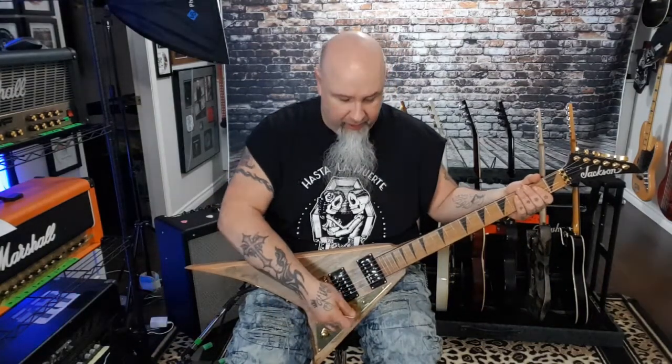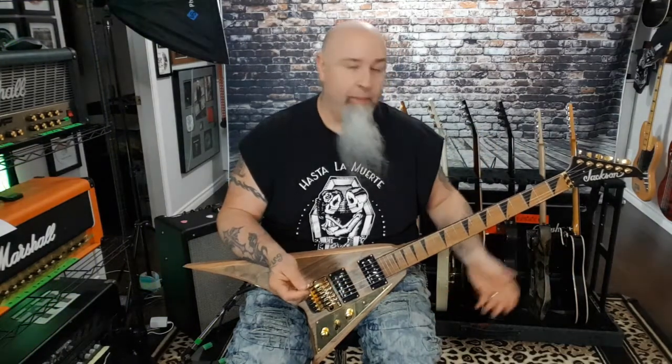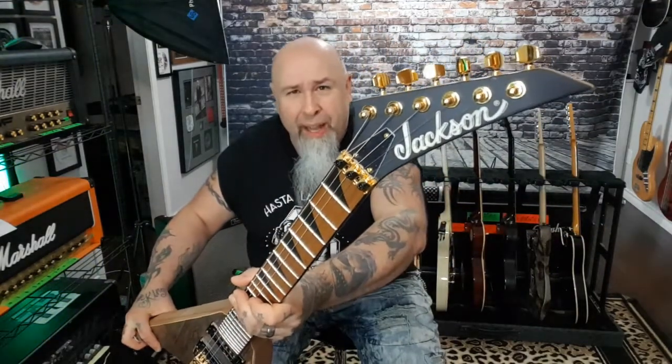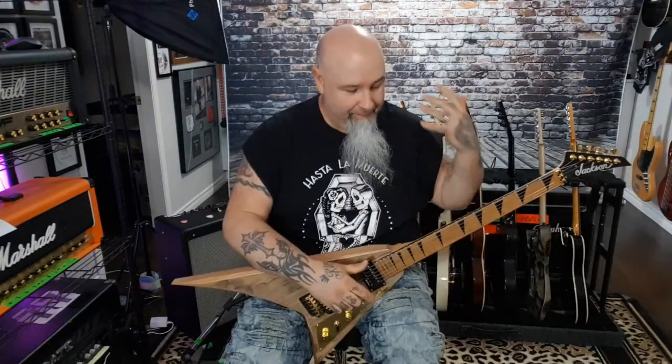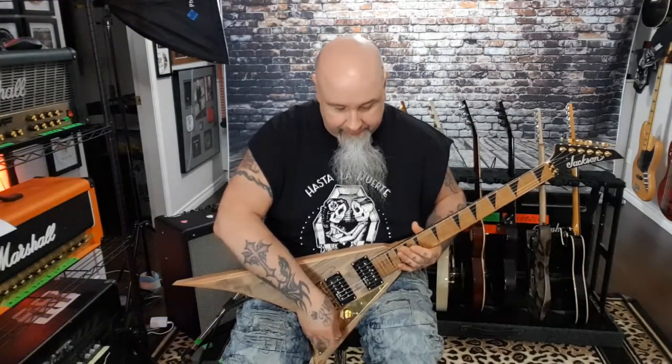Not expensive at all. Like I said, in Canada, these things run for about $590, $600. Probably cheaper in the States, of course. And you're getting a lot of guitar and a lot of nice classic look for that. With the gold and the black, it really does set it apart. I'm surprised this isn't even more expensive, but it's great for beginning level, getting into guitar playing, into metal stuff. So definitely a shredder of a guitar.